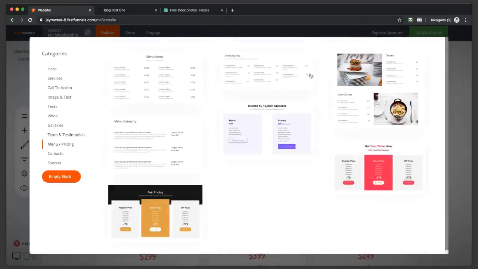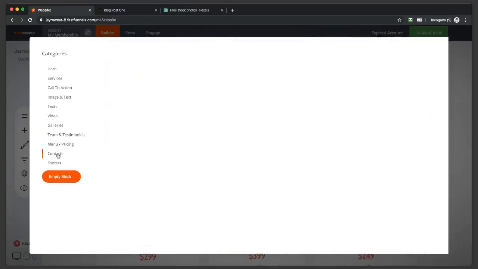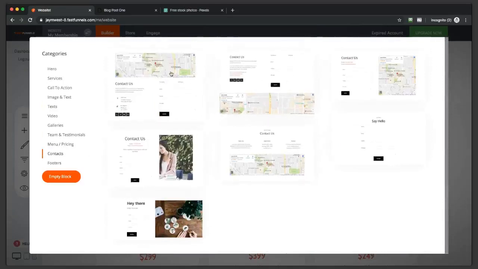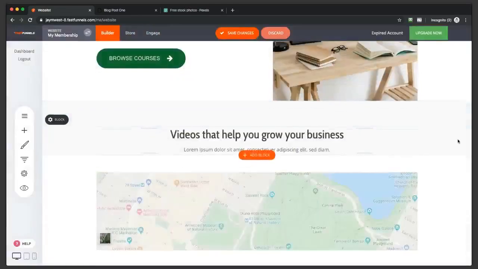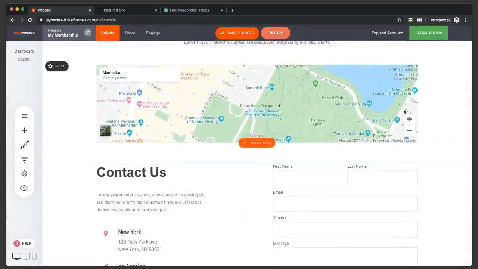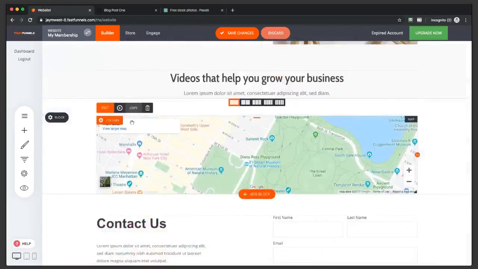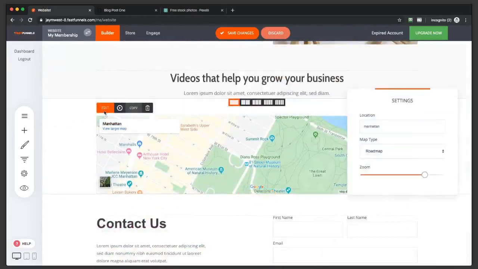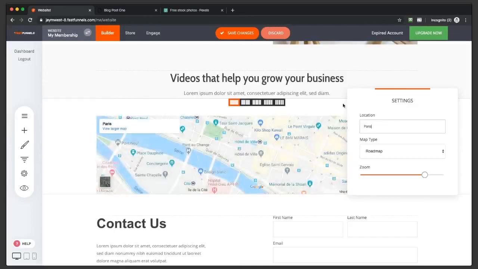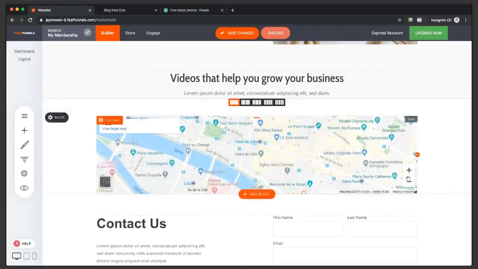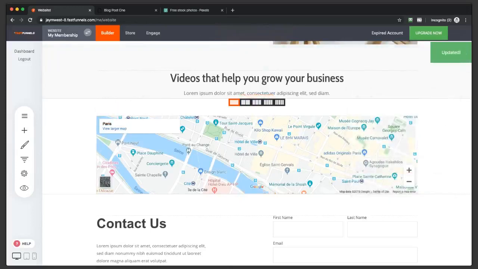You've even got menus, pricing. You've got nice contact us forms. Look at this, ready, done. I'm going to just put one here right in the middle of this site. But there you go. Nice contact form done for you with one click. And then you can adjust where the map is going to. That's dead simple. Just choose where you want it. Let's put Paris and leave it like that. And there we go. Straight into Paris. Nice and simple, very quick to do. All right, I hope that helped, Patricia, so you know where to do that.